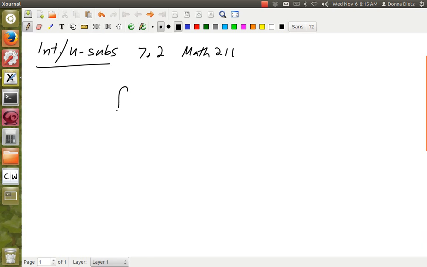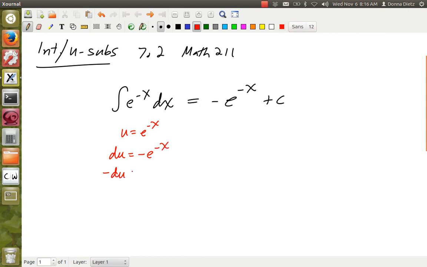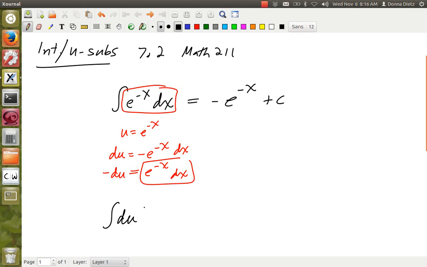The next one is really easy. You don't even really need to use u substitution for this one. It's just in this chapter because we can do this. Plus c. Okay, you can say u is equal to e to the minus x, du is equal to minus e to the minus x, and then minus du is equal to e to the minus x. And then the dx goes over here. Forgot that guy. Okay, so this whole thing, e to the minus x dx, is just du, right? So this is really kind of silly, well, with a minus.